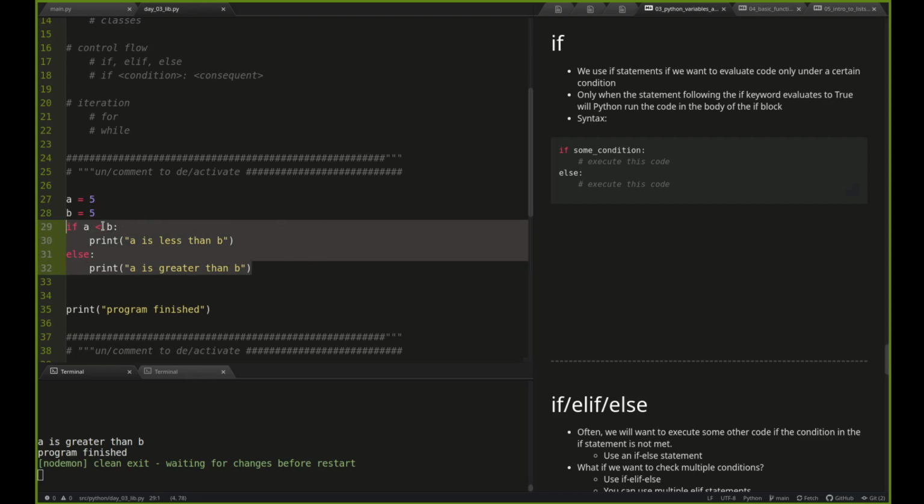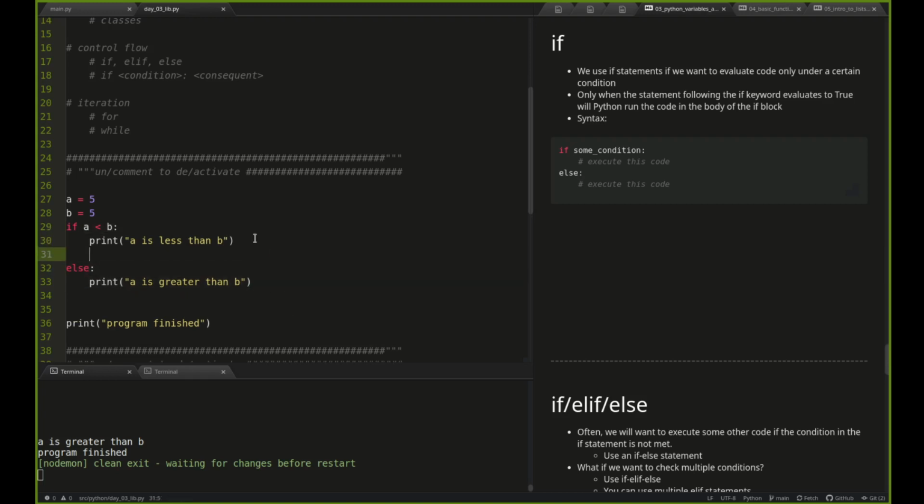So what I want to do is, if I check A is less than B, and it's not less than B, it could be either equal to B or greater than B. So before I print it's greater than, I'll check if it's equal. So the way I would do that is I would say elif, ELIF, and elif, as you most likely can deduce, is a combination of else and if.